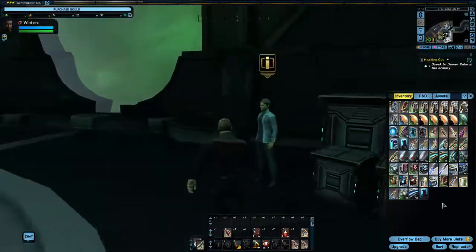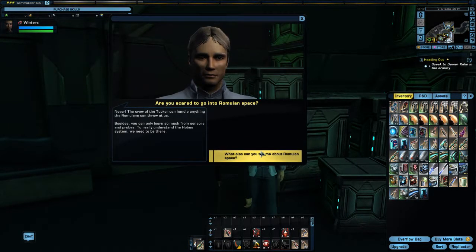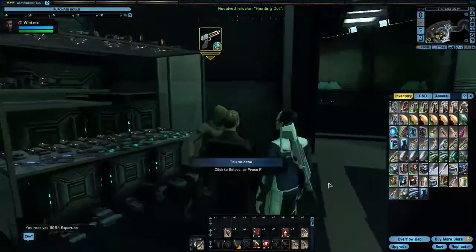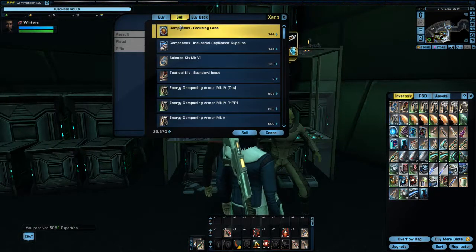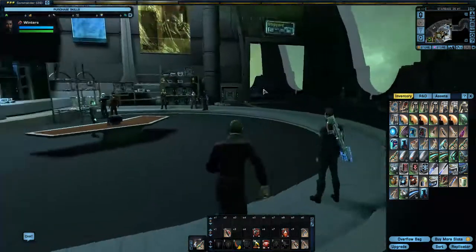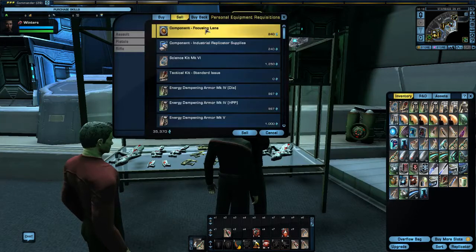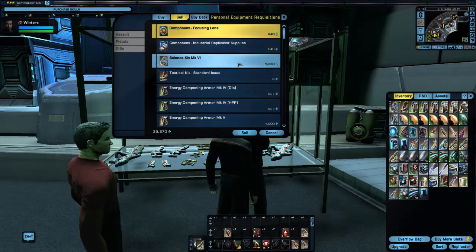Well, this is the guy we have to talk to. Speak to Damar. Okay, so that mission is done, heading out. Now let's talk to this guy, see if he is a 50% vendor. Probably not. So, 288. Nope, he's definitely not. Let's try this vendor. Yes, so it should be 480. Yep, we found our 50% vendor.